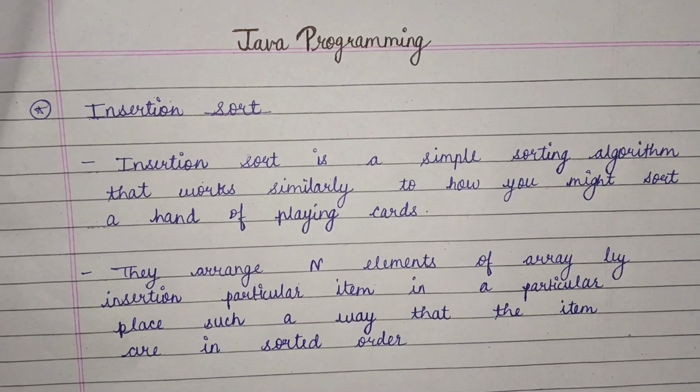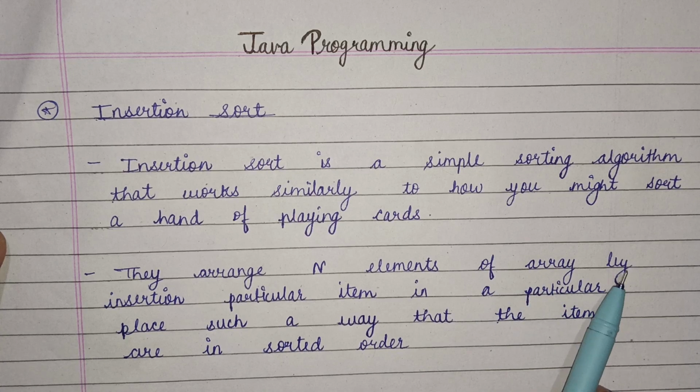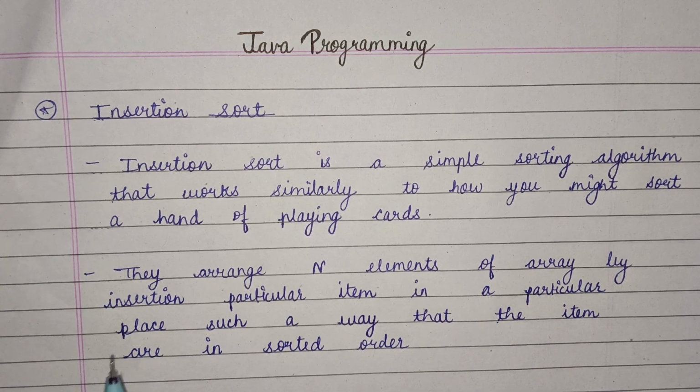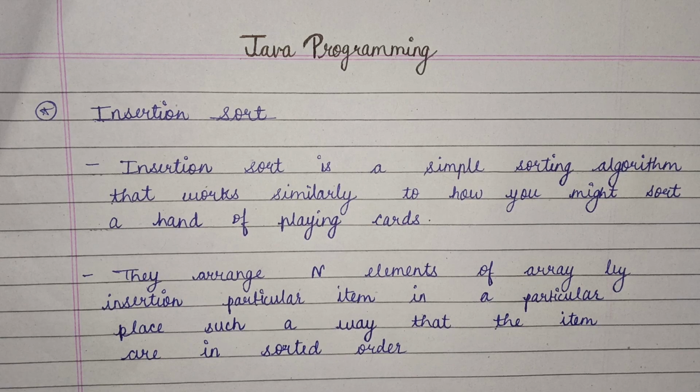It arranges n elements of an array by inserting a particular element in a particular place, in such a way that the elements are in sorted order. So basically we pick an element from the array and place it in its right order. So this is what is meant by insertion sort.